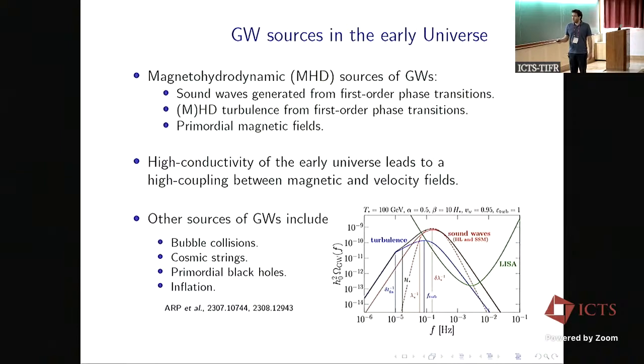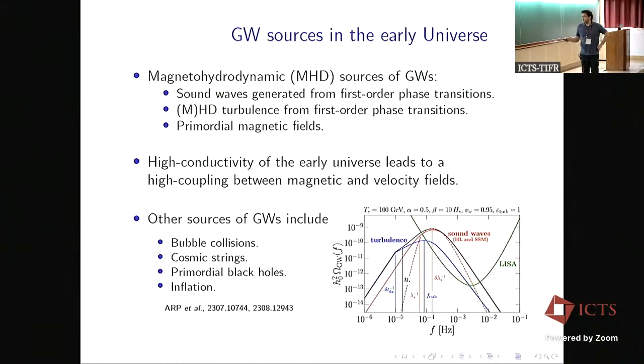So of course, many of these have been covered already, we expect many other sources of gravitational waves, and therefore if we want to understand the underlying physics from a particular gravitational wave observation, it is quite important to have under control the different characteristics of the gravitational wave background from the different sources. So in this case, I'm showing state-of-the-art templates for what we expect from turbulence, and I will be covering how we are actually computing this particular gravitational wave background, and also what we expect from the sound waves. These are some predictions from the Higgsless test or some predictions from the sound shell model.